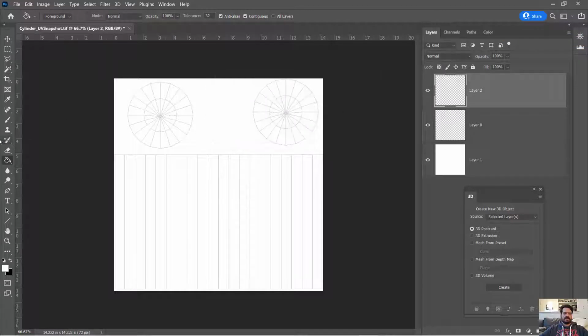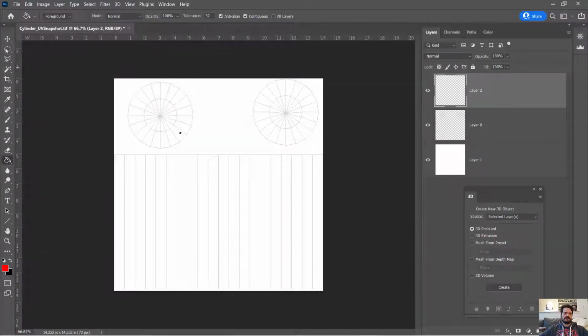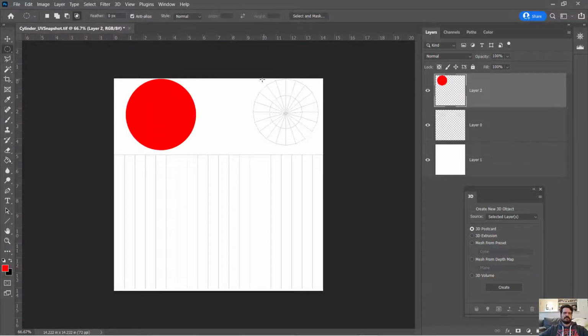And if I were to make a layer on top, I'm going to make some very, very simple kind of color assignments here. Say I want red, oops, red for this area.